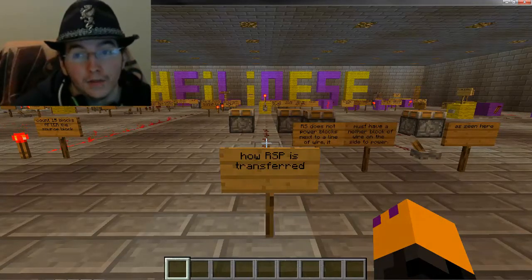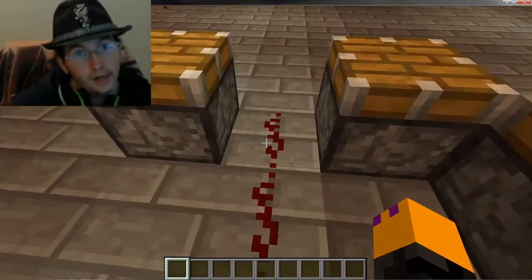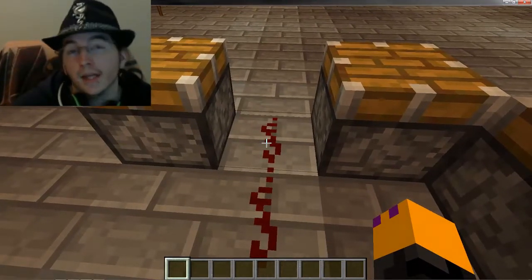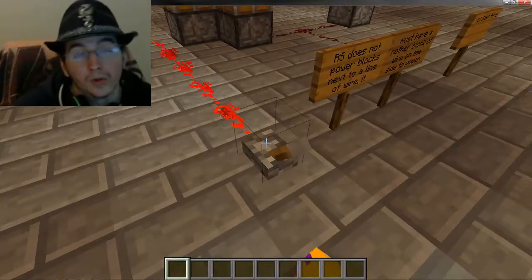So I'll show you here where I have this piston and this piston, with a length of redstone wire going between them. One would think, hey, they're touching the redstone, they should both turn on, right? No. Let's show you. Nothing happens because the redstone wire is not being led directly into one or the other piston.